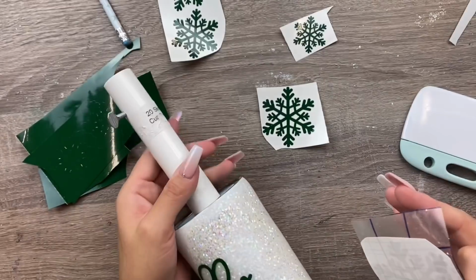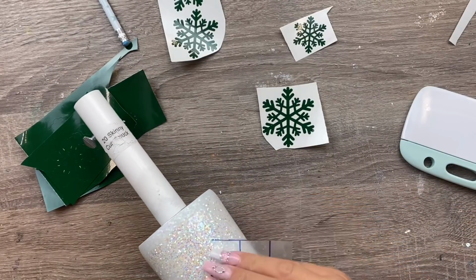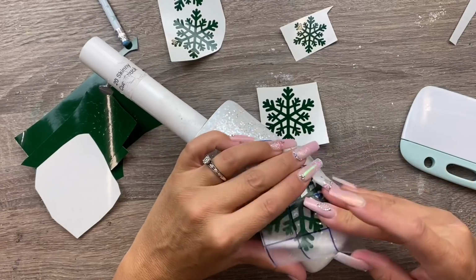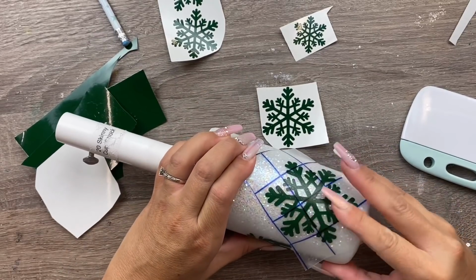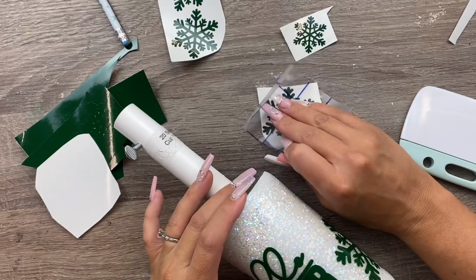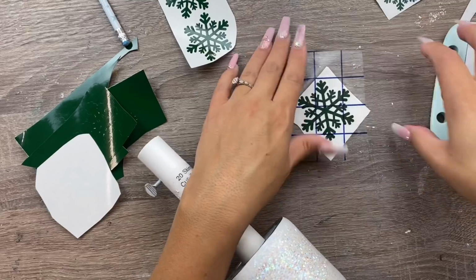All right, and then we're going to get all of our original snowflake shapes on there. I try to emulate the original design that I had mapped out in Cricut Design Space, but sometimes that doesn't always work out. That's fine. It doesn't really matter. You're just going to apply these original shapes to your cup. And remember, these are just stencils. We're going to be painting over them.